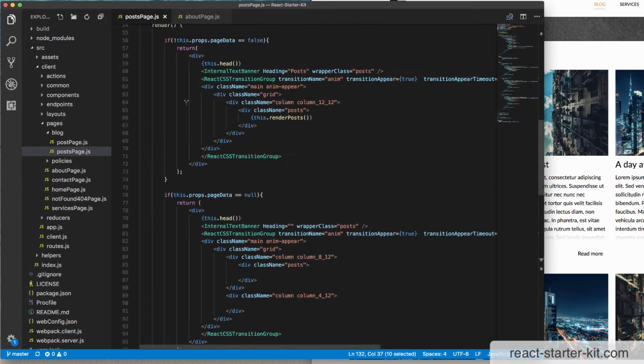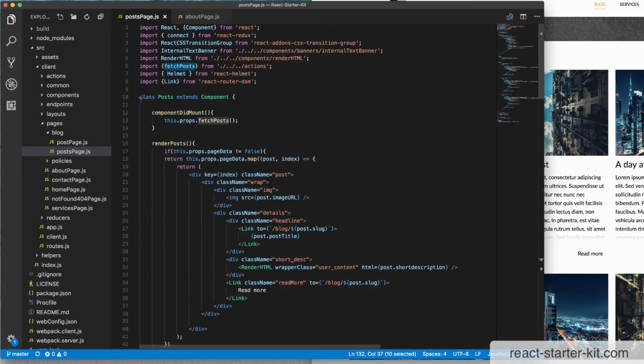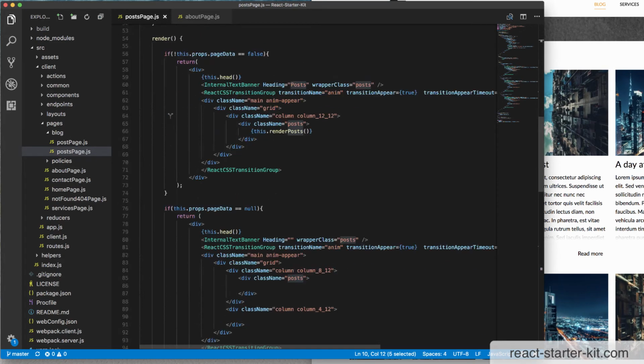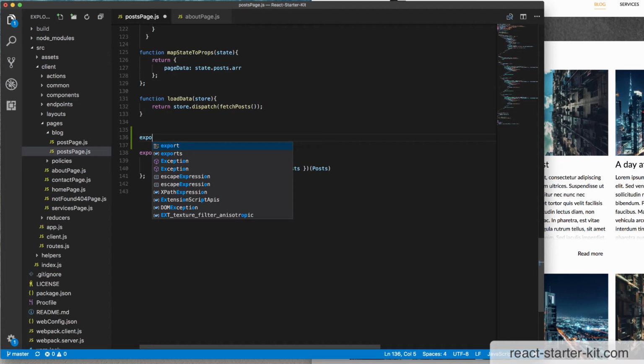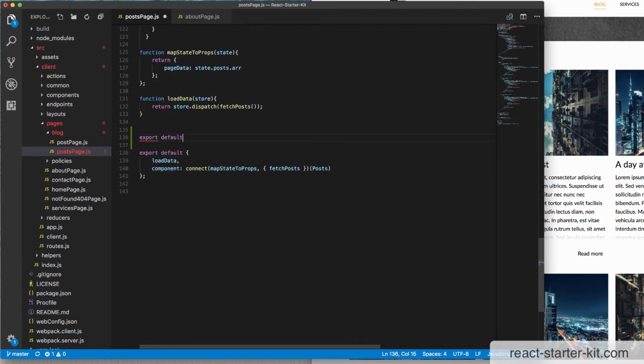So you create a class as you do here, with the name of posts. And then what you're used to doing is something like this. You say export default, the name of the class, and that's it. So that's probably what you're used to seeing.